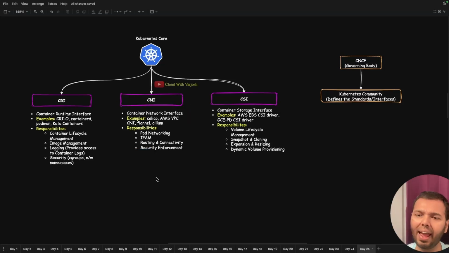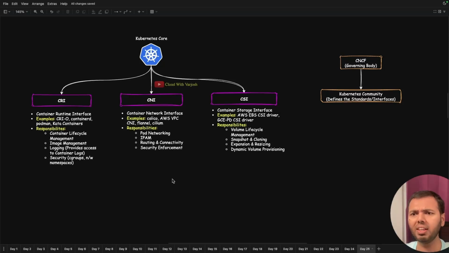So why do we need a CNI plugin? Same question that we answered here. Why can't I have a standard CNI, only one CNI for everything? That comes down to requirements. If I talk about these cloud providers, the big three, Amazon, Google, and Microsoft, then they all have their own network tooling. Now, not all network tooling is the same. Hence, we need a different CNI plugin for each cloud provider. For example, AWS VPC CNI is used in Amazon EKS. Similarly, AKS will have the Azure CNI plugin.